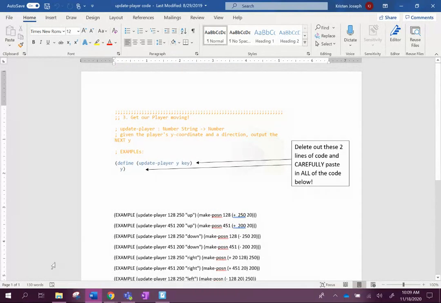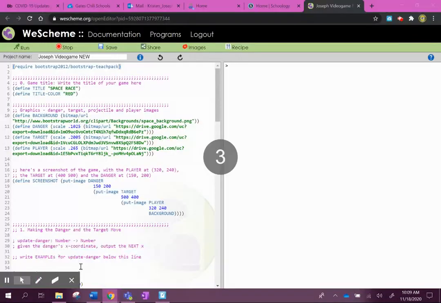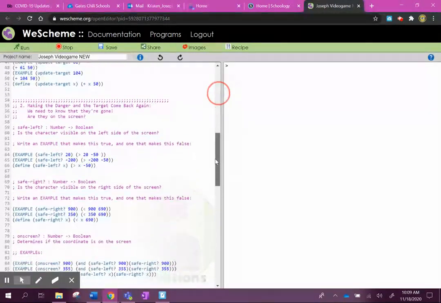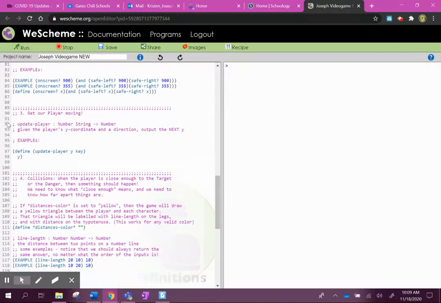Okay, so in your video game file, when we scroll down here, number 1, number 2, so number 3, right here around line 90, depending on how your game is spaced out, get our player moving, define update player Y key. This is everything you're going to delete out.